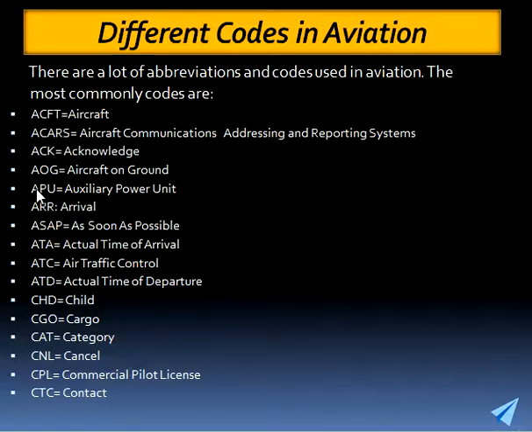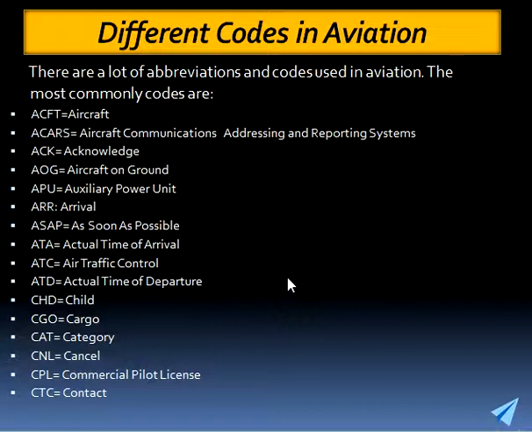And secondly, we don't use the letters like A, B, C, D. We have different abbreviations for A to Z. In our last slide of this session, you will see these codes as well. Like AOG, we will abbreviate it as Alpha, Oscar, Golf. So when we are communicating verbally or sending an email or telexes, we will use these words: Alpha, Oscar, Golf, aircraft on ground. These codes we use in aviation.